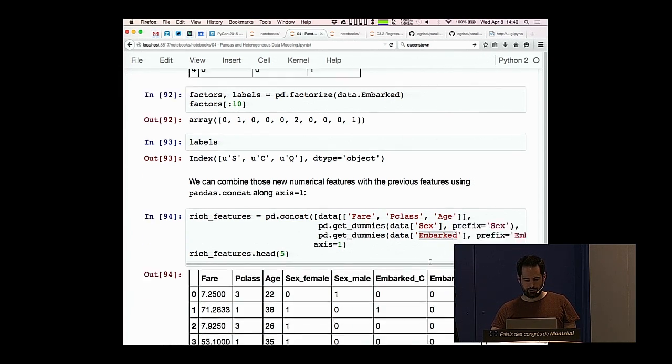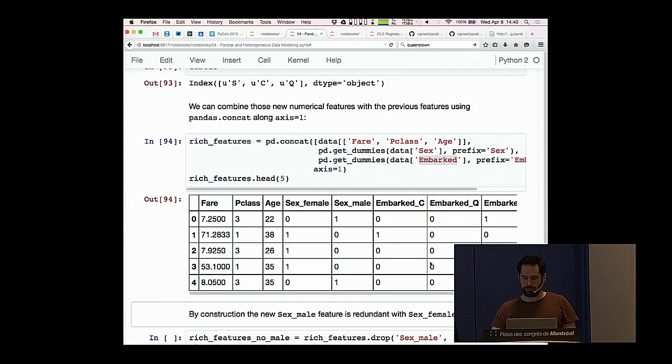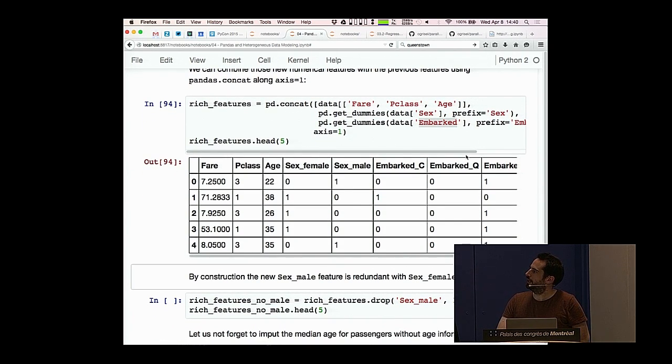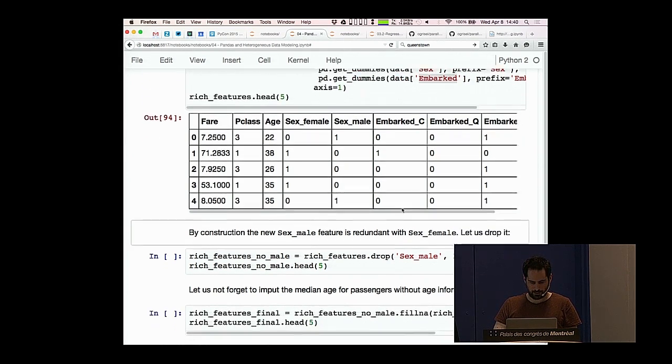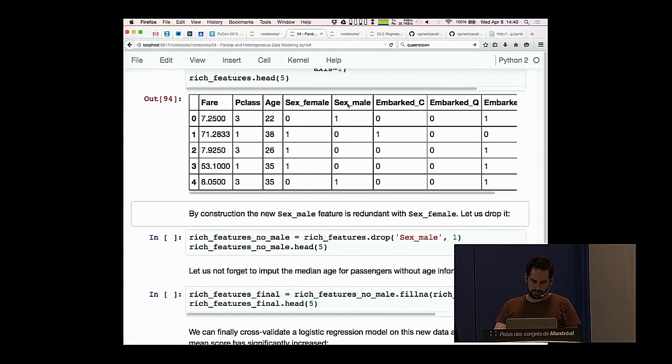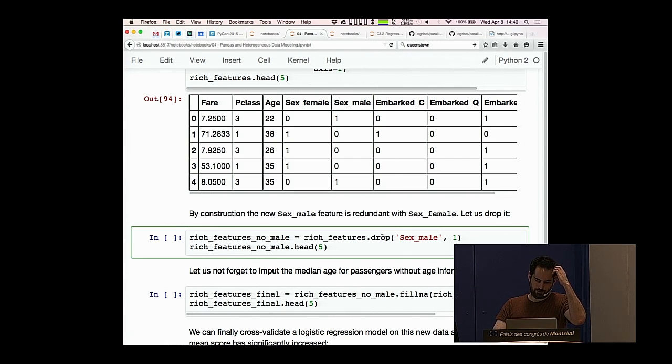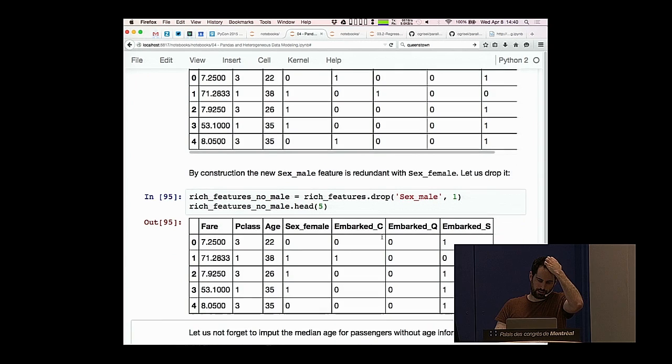If I do that, I get this numerical data frame, and this time I have just numerical values. You can see that the sex female column is very redundant with the sex male column, because they are exactly the opposite, so I can drop one of them and I won't lose anything.